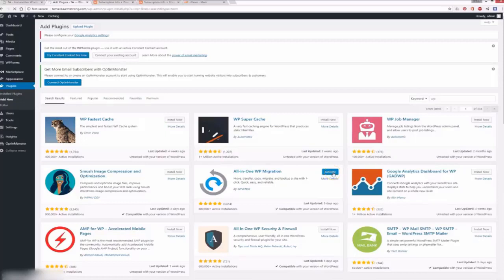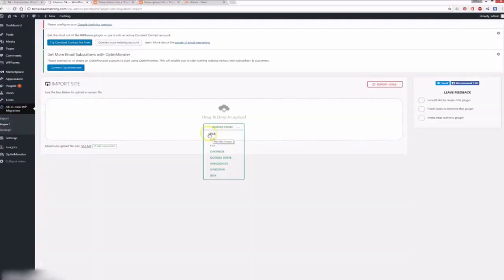If you have that file that was given to you of the duplicate website on your computer, all you want to do is go to this plugin and press Import, import from File. Or you can import from Google Drive if Google Drive is connected, but generally import from File works best. And so that is how you forward your domain to Hostgator, install WordPress to your Hostgator hosting services, and you can do this as many times as possible without paying per website per month. You can have as many WordPress websites as you like to have.